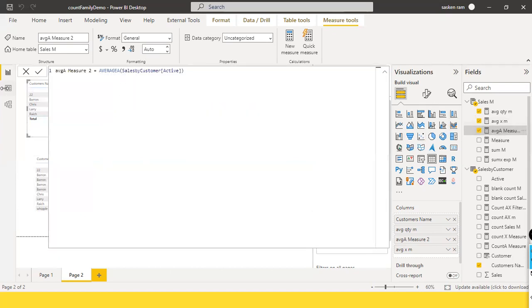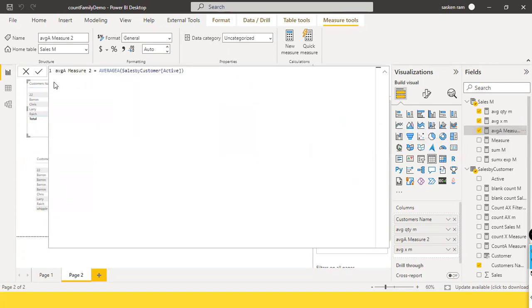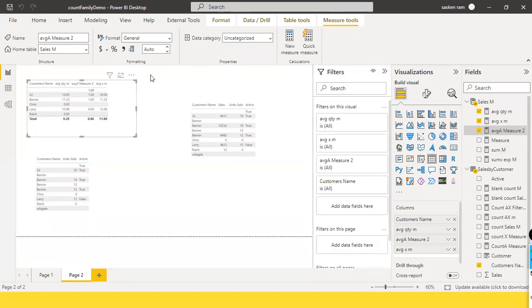In the case of average A, the point you need to note down here is that average A works with the Boolean data type also. For that reason, I used it here. And if you see here in the active records, it considered true as 1 and false as 0. Look here in the active column. We did an average on the active column, right? Average A works with the Boolean data type also. Remember that. So here true is considered as 1, true as 1, and true as 1.